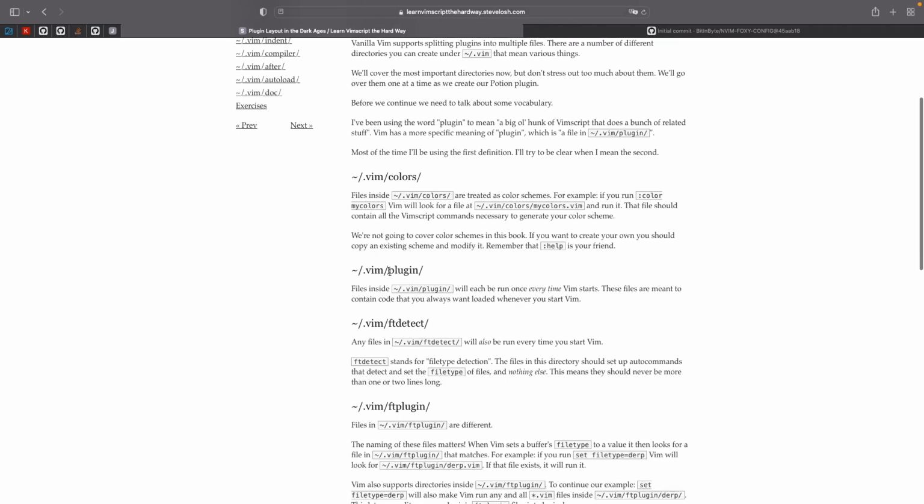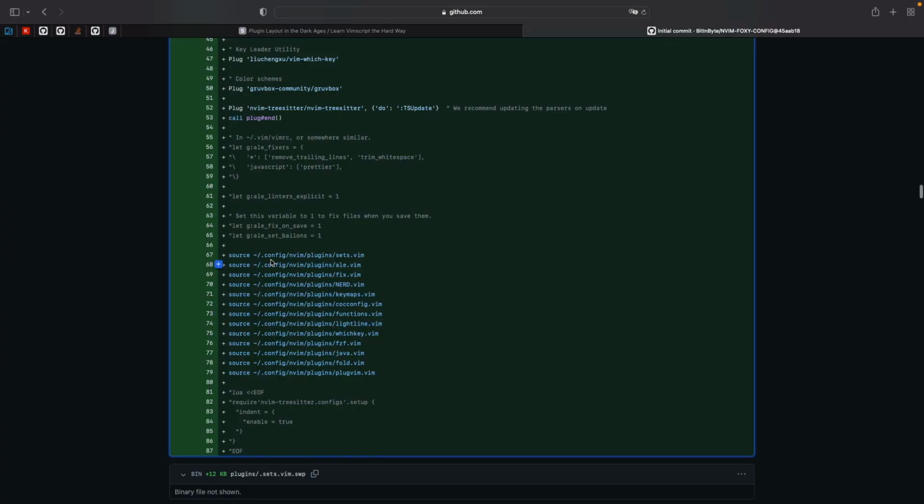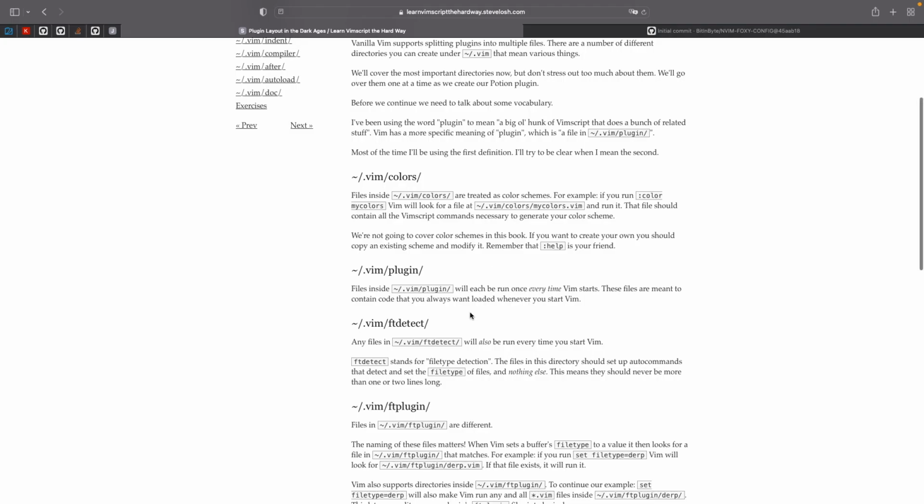Then you have plugin, and this one will be exactly the same as sourcing like this. Let's read what it says. Plugin files inside this directory will each be run once every time Vim starts. These files are meant to contain code that you always want to load whenever you start Vim.